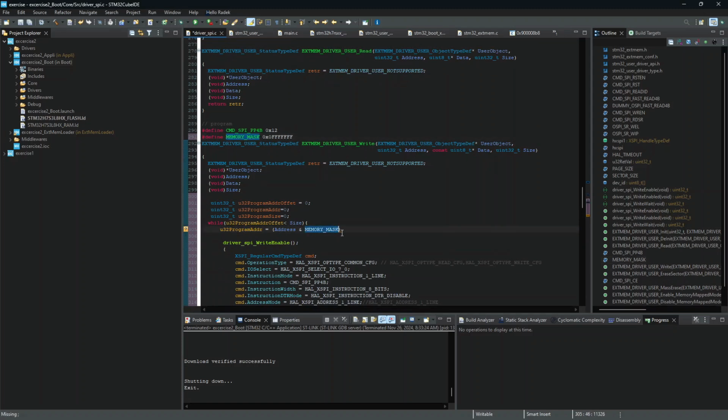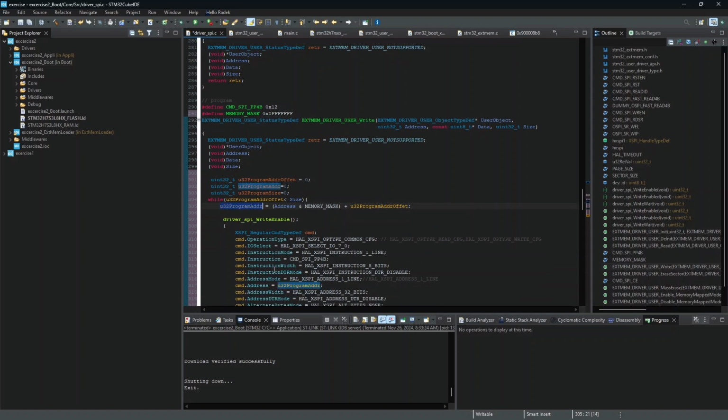In this case, it will change the 90 million to 0. So instead of 90 million 1, it will be 1. And now I also need to add the address offset into this address. And this will give me the real value. So if the address is 90 million, it will be changed with this to 0, plus the offset, which at the beginning is 0, so I will program the address 0 first.